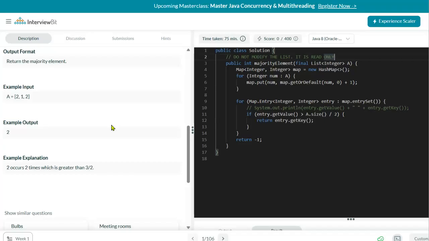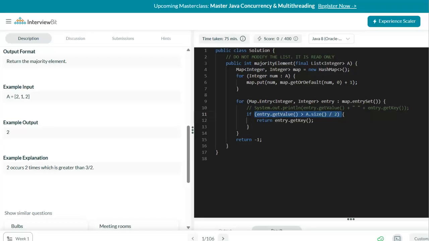If this is the first time we're seeing the number, we'll put it in the map with a value of 1, or we will increment the value by 1. Once we've done that, we can iterate through the map until we get to an entry in which the value is greater than what we're calling n over 2, and then return the key.